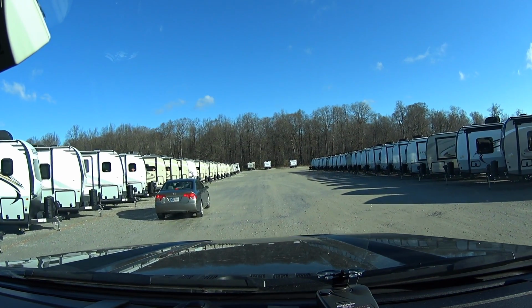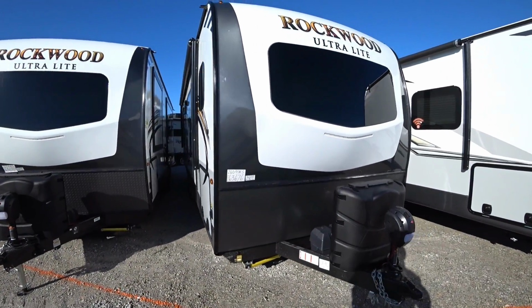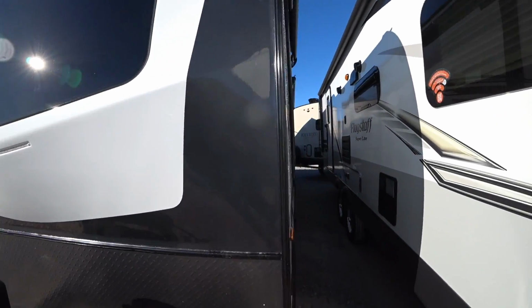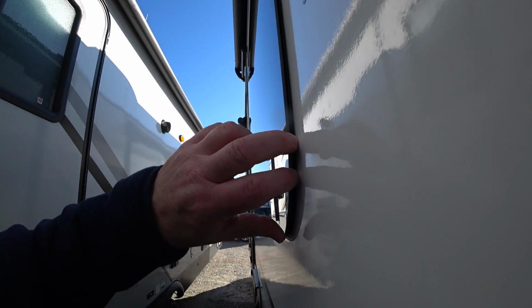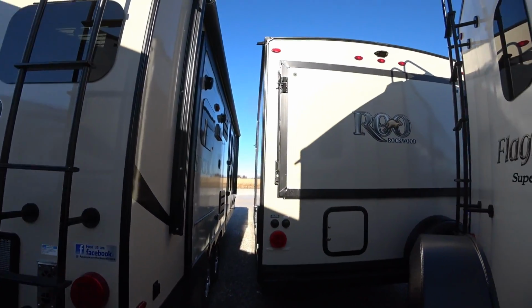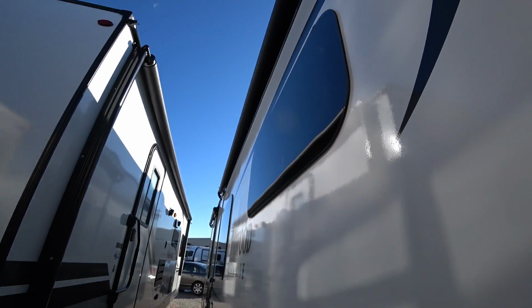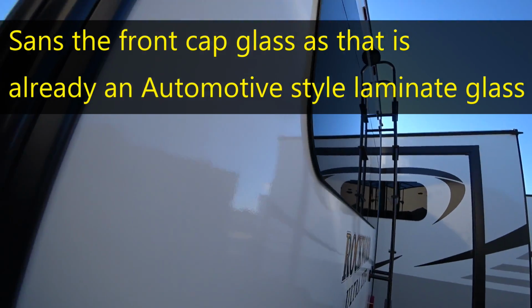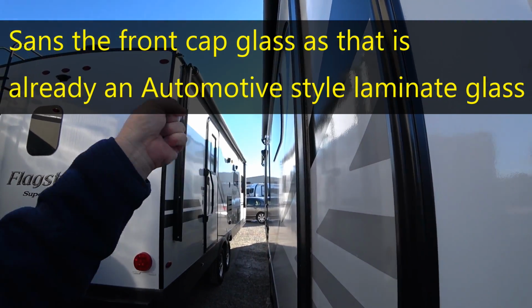Oh, these are white. Oh, I must have found it. Yeah, 676 right here. All right, guys, so this is our RV. It's tucked away here. You can see, we'll do a walk around real quick. Awning toppers. These are the thermopane windows. They are thicker than the standard window, which I don't know much about, but apparently they're different. I don't see how they're thicker, but they do add some weight. Every window on here is thermopane, even the one in the slide out. That's the sliding ones.